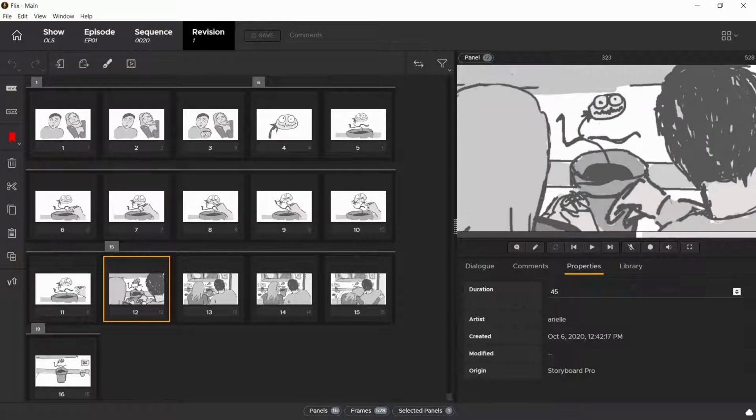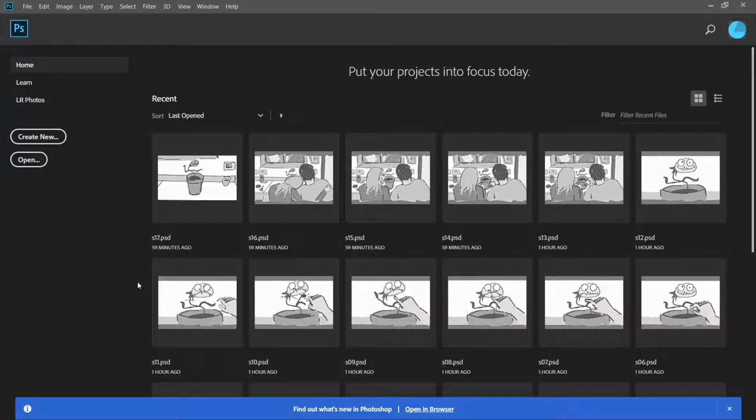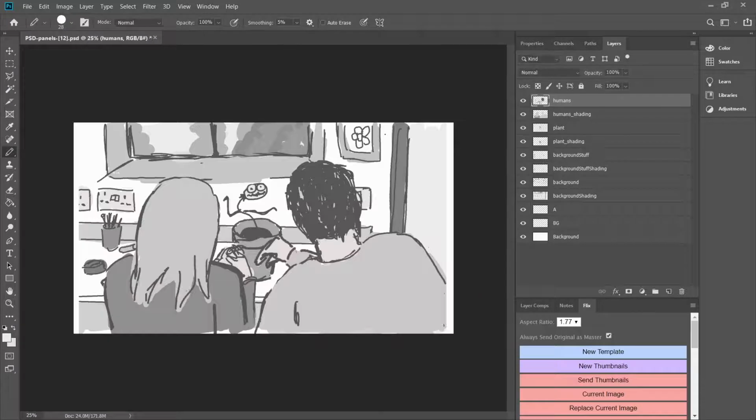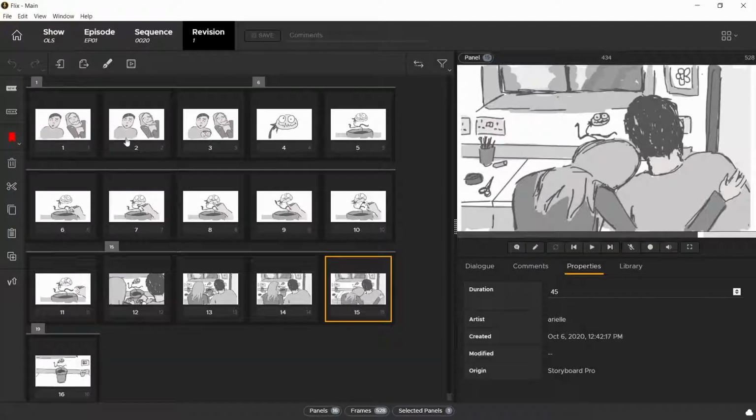However, if we open this image, for example with Photoshop, we can still have access to the whole image. So this is very non-destructive. If later down the line we want to change the camera move, then we have the ability to go back to the original image and make these changes. We can also see that markers have been created as well. This will be known in StoryBoard Pro as scene numbers, and this will be brought into Flix. The timing of the panels are also the same as in StoryBoard Pro. We've now just successfully brought in our first iteration of the sequence.